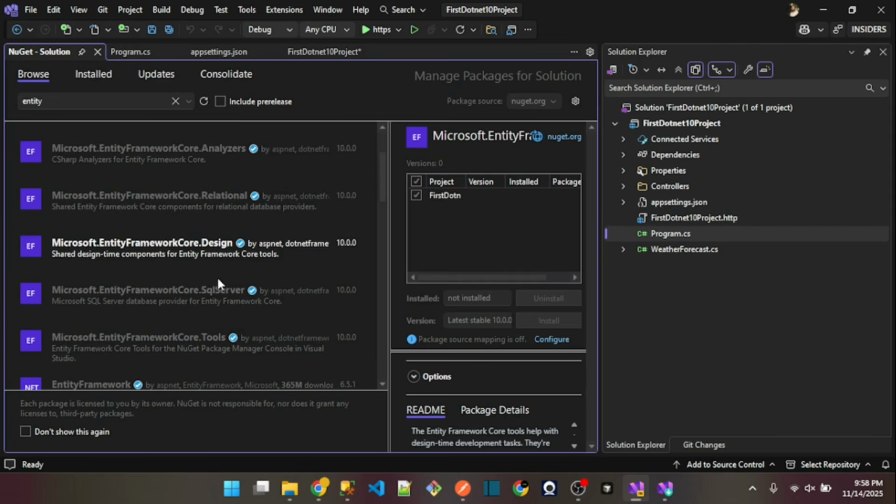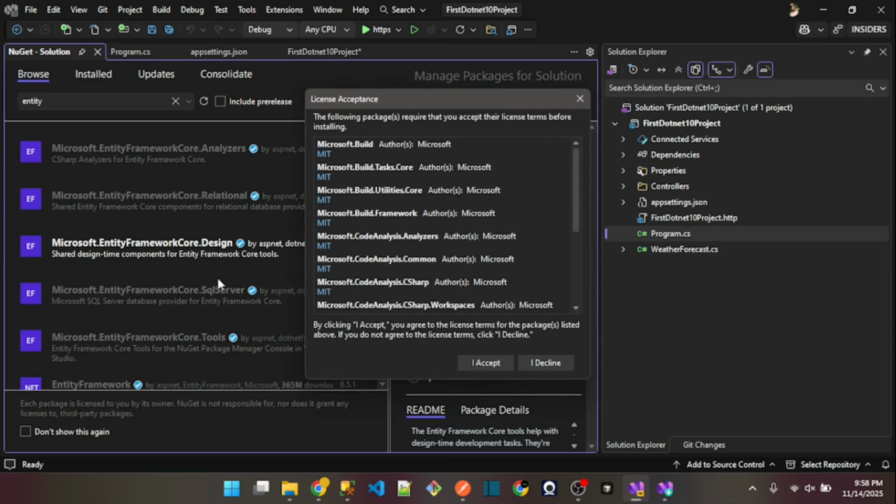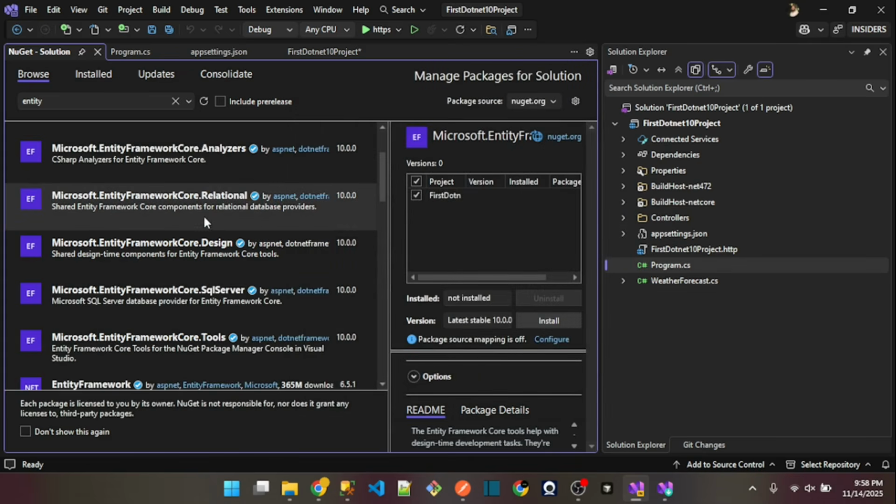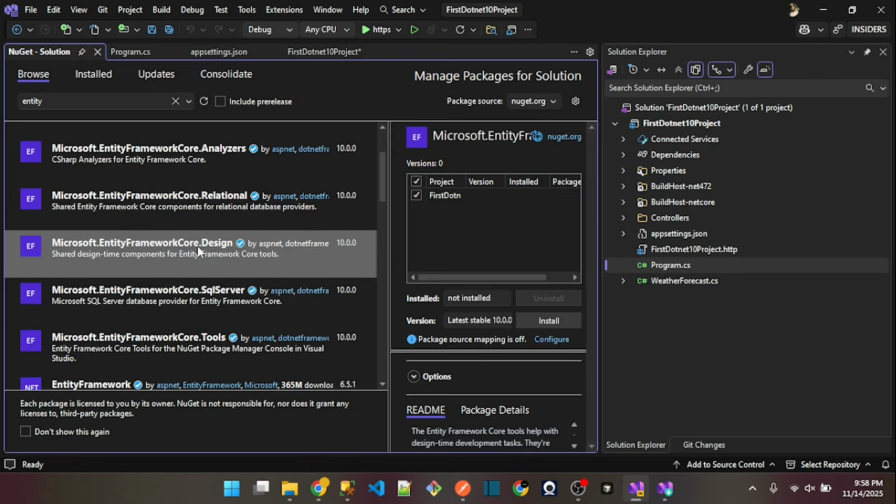All these packages are related to the database, and in the Entity Framework we will use LINQ queries. Using the LINQ methods we will do the CRUD operations, like delete, update, or create. So we will be able to create and update rows and everything using the LINQ queries.